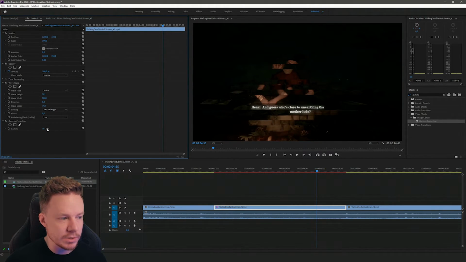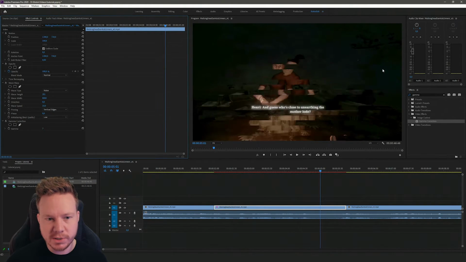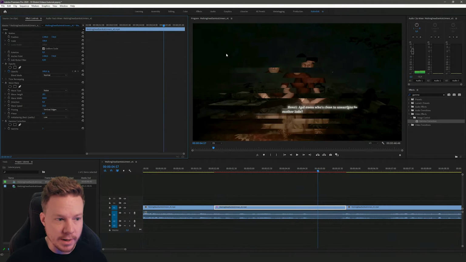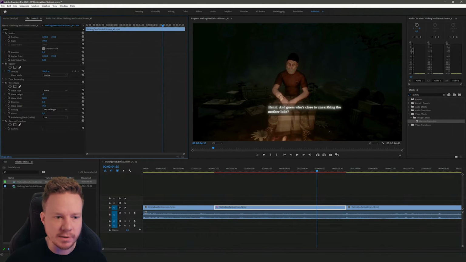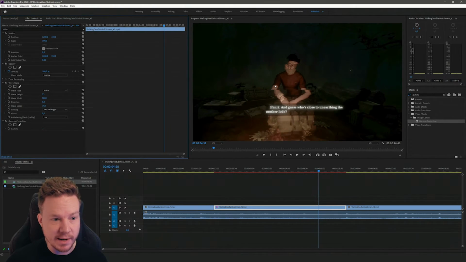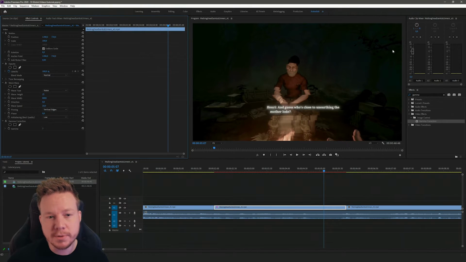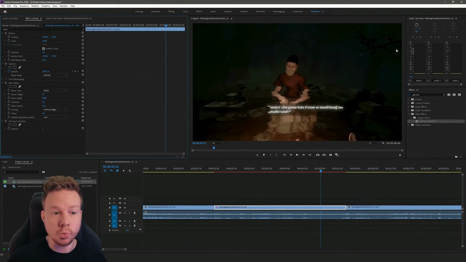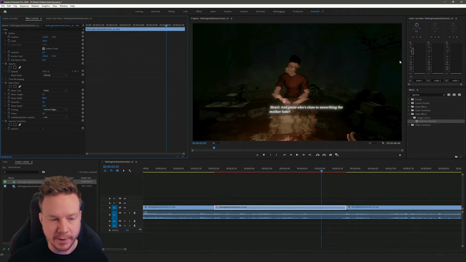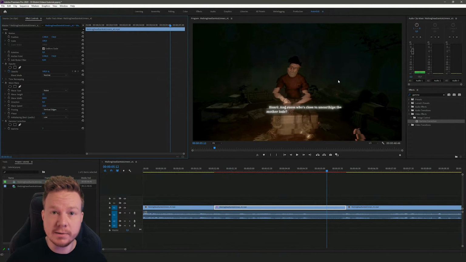So if we bring this back to 7-ish, you can see that we're still glitching all of the footage, but not the edges, which is a pretty solid way, I think, of fixing this, especially if you have the glitches around, I don't know, 25. It's not going to be noticeable that there's less glitching towards the edges, but you won't get the weird showing through of the background. So that is the main glitching effect.